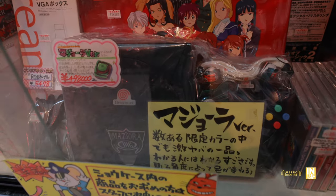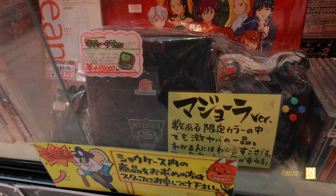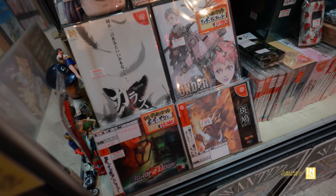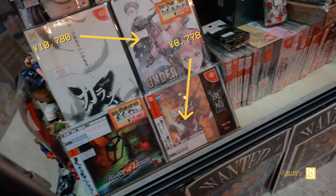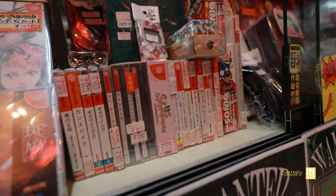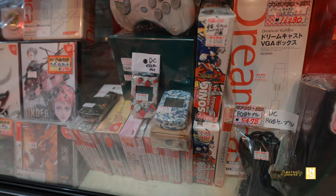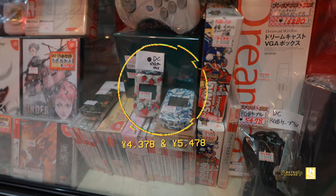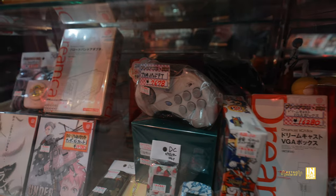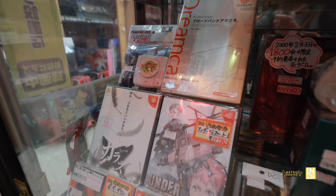And then we have this super rare Dreamcast — look at this, just shy of five thousand bucks. Haven't seen this before and don't know too much about it. We're going to make our way into the Sega Dreamcast games: Border Down, Ikaruga, Under Defeat — a couple of great shmups there. And then we have US Shenmue — didn't sell in America, so let's rebrand it here in Japan. A few other titles for the Sega Dreamcast. Up above, we have a couple of limited edition VMUs, and then the Assy six-button controller for the Dreamcast, which is absolutely necessary if you like playing fighting games on the Dreamcast. And in the back it looks like they have a Code Veronica Dreamcast kind of hidden away.